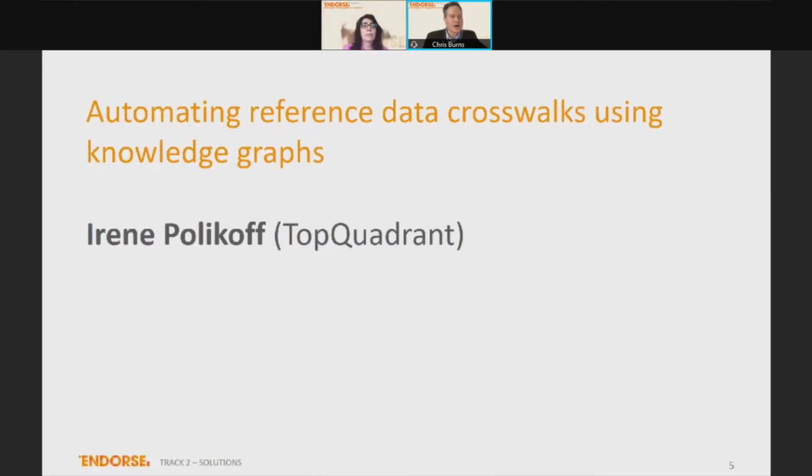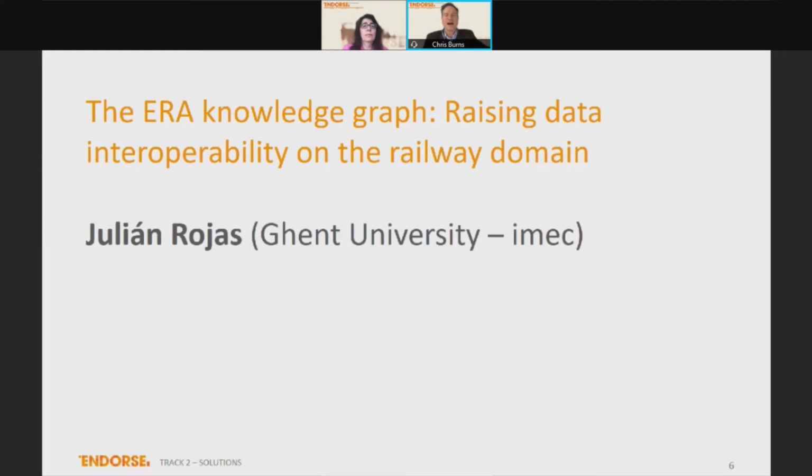Thank you so much. Let's move on to Julián Rojas at Ghent University, imec. I have a friend there who works in nanotechnology. It's a fascinating place, imec. And Julián, you're going to be talking about the ERA knowledge graph, raising data interoperability on the railway domain. Julián, please. Thank you, Chris.